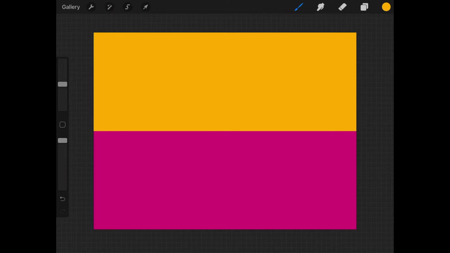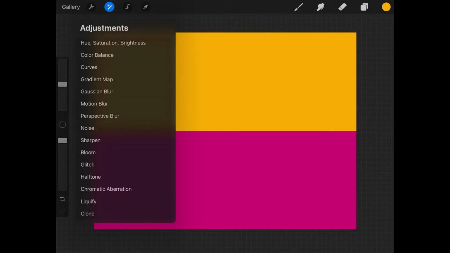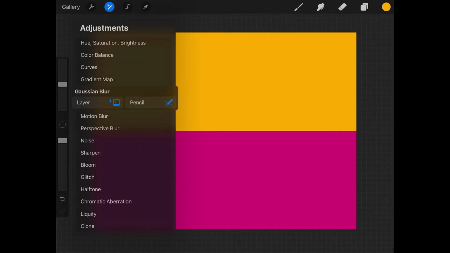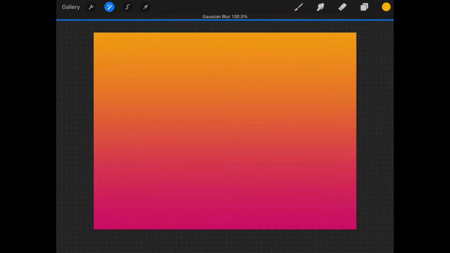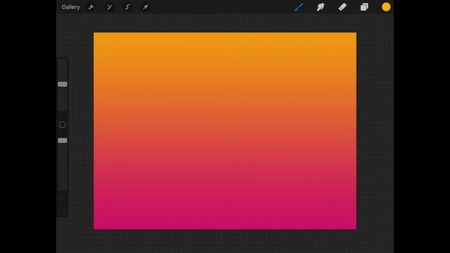So let's tap on the effects menu up here, select Gaussian blur. We're going to apply this to the layer. And now bring your stylus or your finger, or whatever it is that you're using, over to the left side of the screen, and then just tap and drag to the right like that to apply your gradient. And as you can see, we have created a gradient between those two colors. So let's deselect the effects menu.